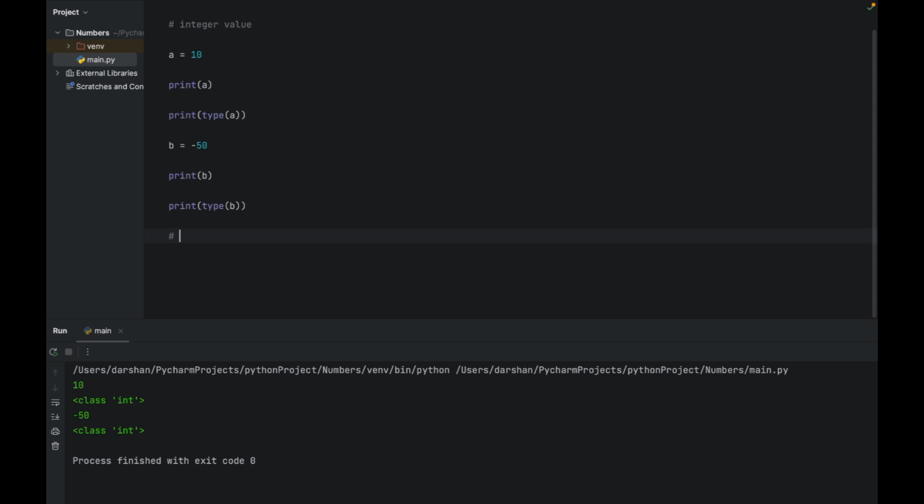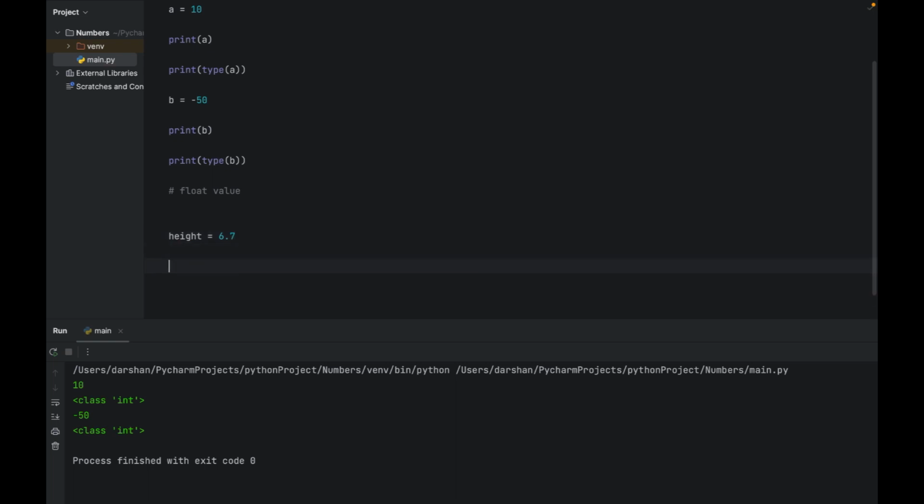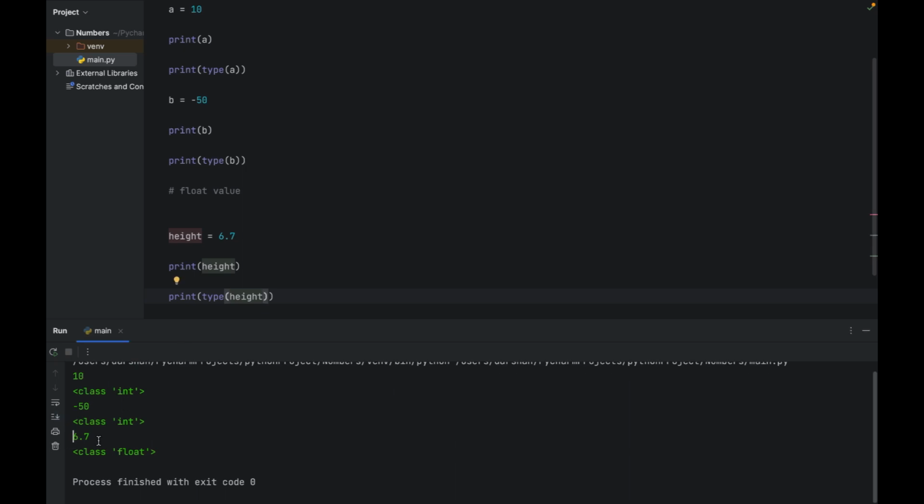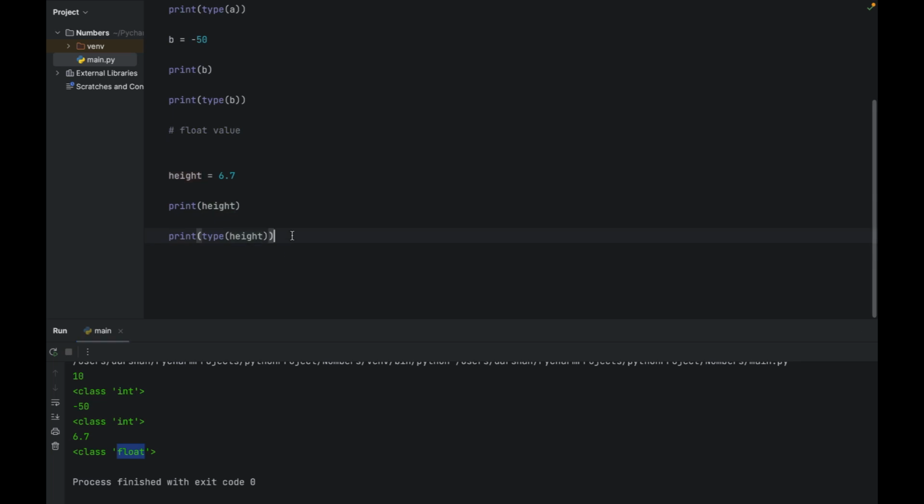Now the other data type we have is float. Say for example, I write the variable height equal to 6.7. Now if I print the variable height and then check the data type of this variable, you can see the value 6.7 is printed on the output, and the data type of this variable is float.